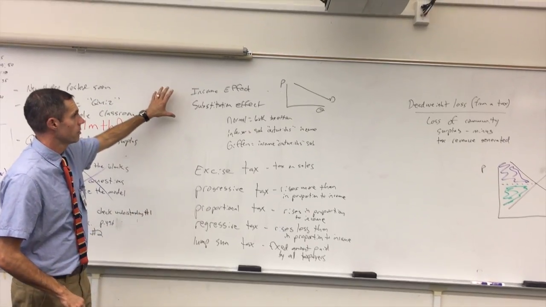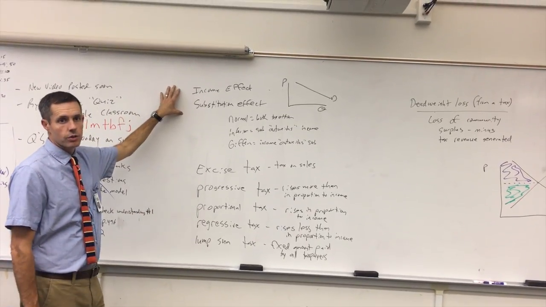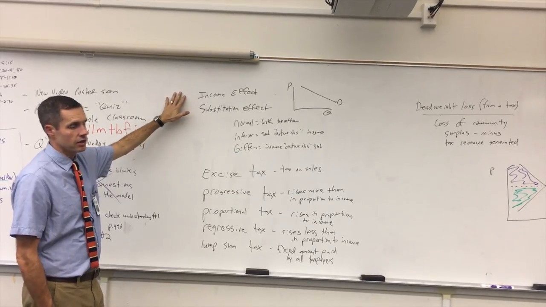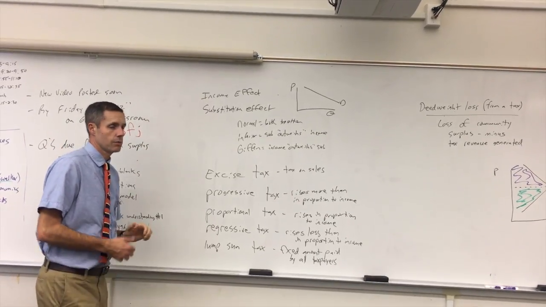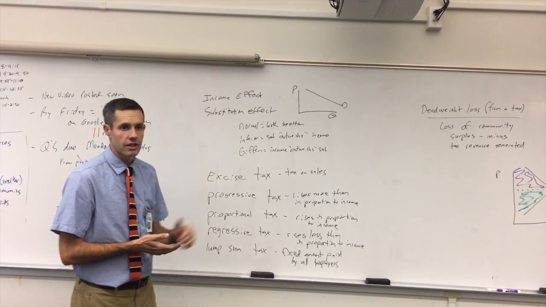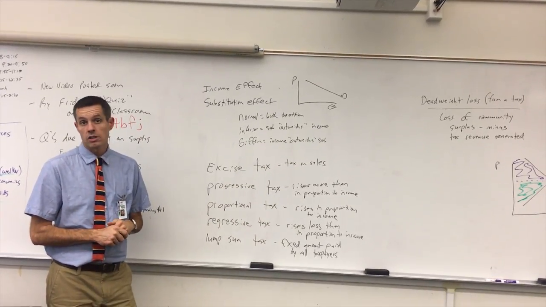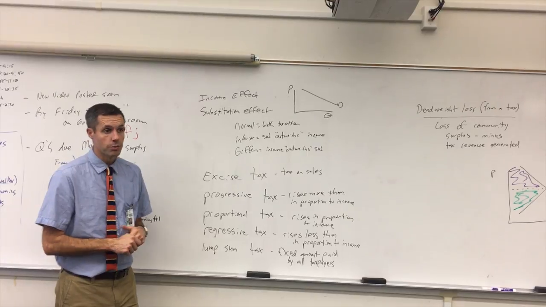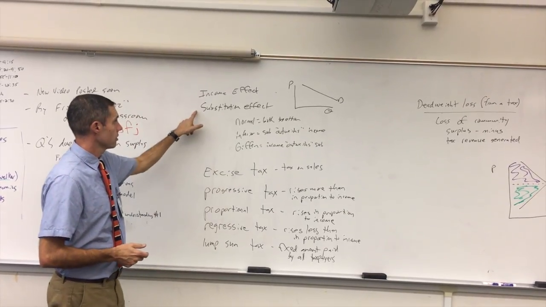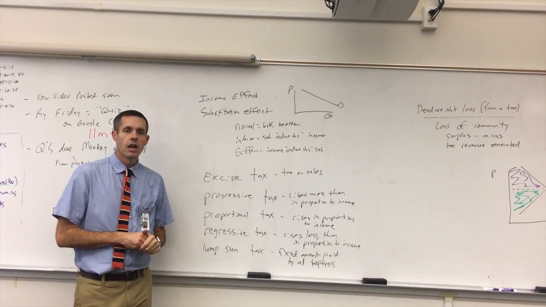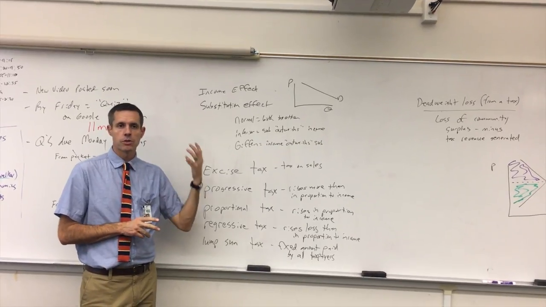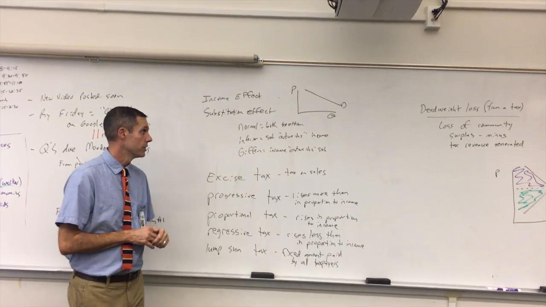So first off, just remember, when we're looking at a downward sloping demand curve, it does that generally for two reasons: the income effect and the substitution effect. The idea of the income effect is as price goes down, you have more money in your pocket, and so as long as it's a normal good, you're more willing and able to purchase more. Substitution effect, essentially, as price goes down, you'll substitute away from other goods and purchase that one.